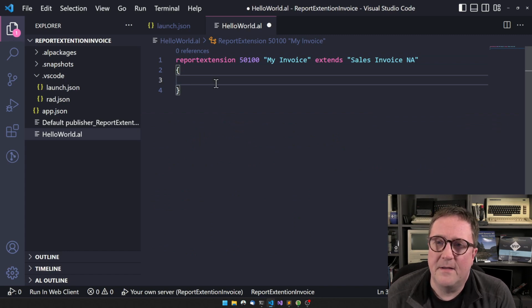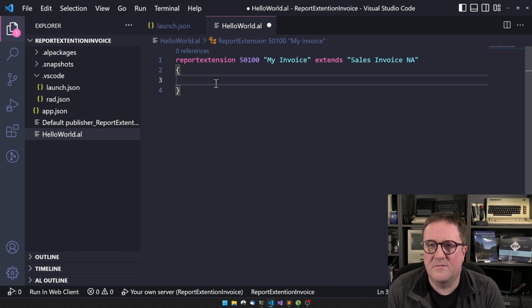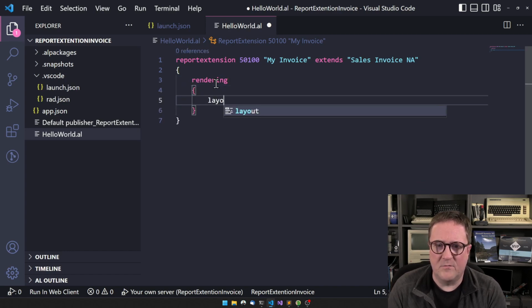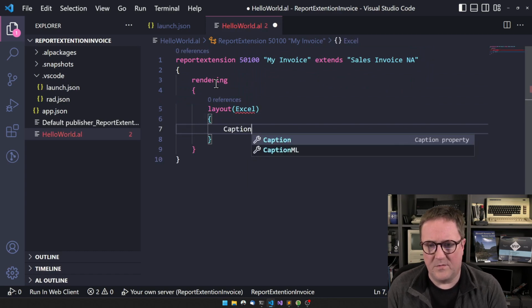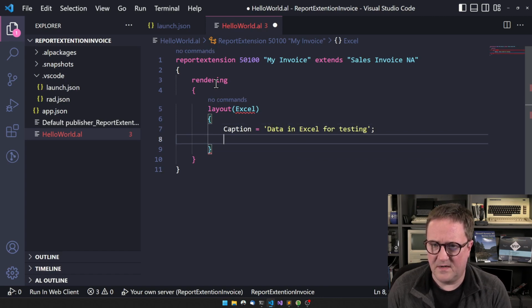Excellent. The first thing I'm going to do, because we just want to look at the data sets, is, instead of having to fire up the report builder, use the new thing where we can say rendering, and then add a layout, and we can just call that Excel and give it a caption, Data in Excel for testing, and the type would be Excel.